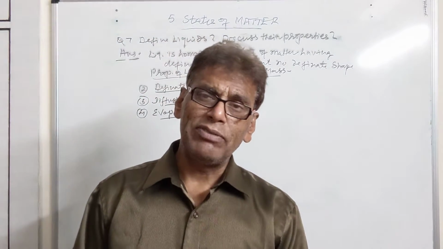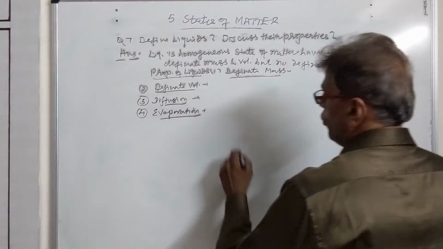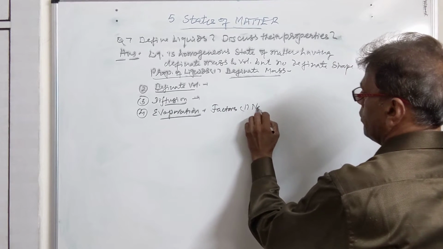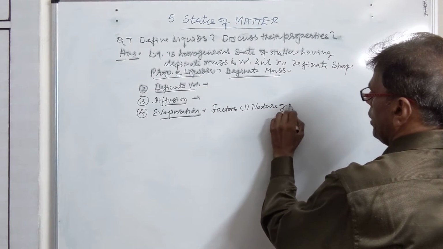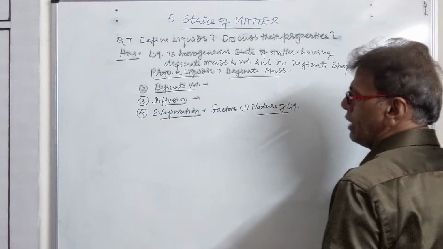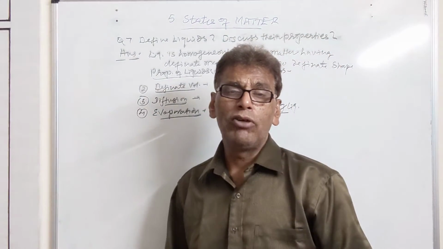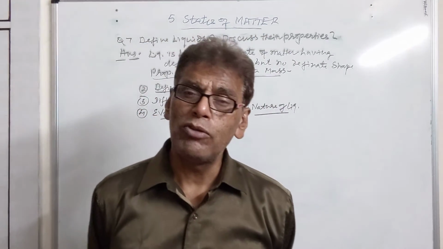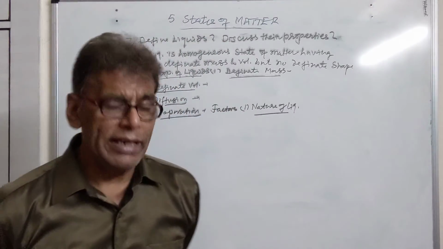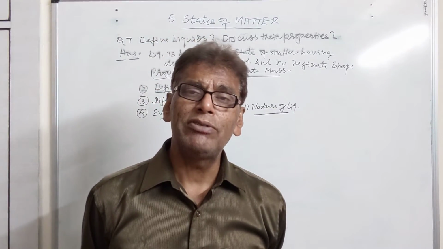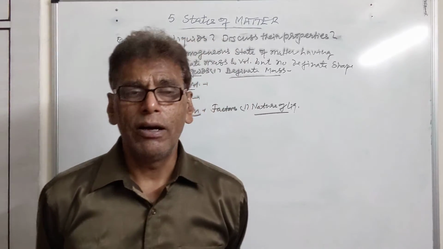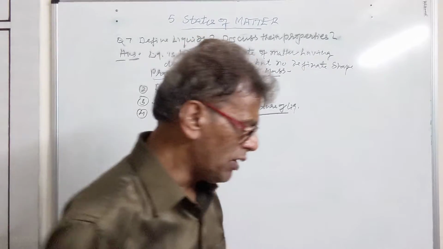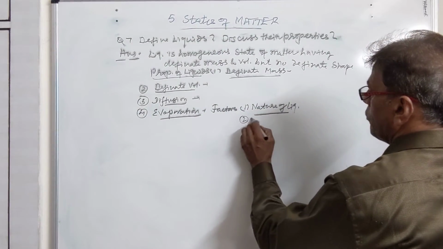Now, what are the factors which affect evaporation? Number one is the nature of the liquid. If the intermolecular forces are weak, the liquid evaporates at a fast pace. For example, petrol will evaporate at a very fast pace because its intermolecular forces are weak. Similarly, in case of acetone, we have very weak van der Waals forces. That's why acetone can also evaporate at a fast rate as compared to water, which has hydrogen bonding among its molecules. Then we have the temperature of the liquid.